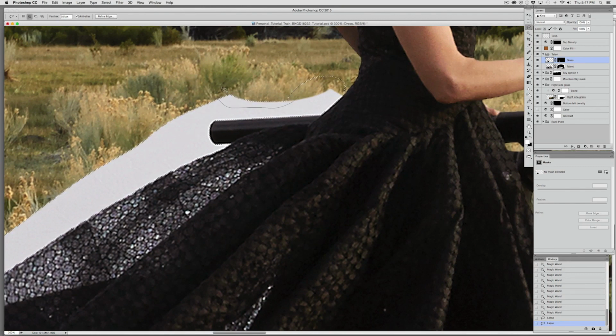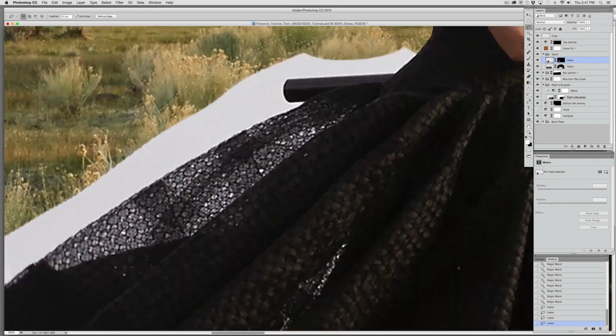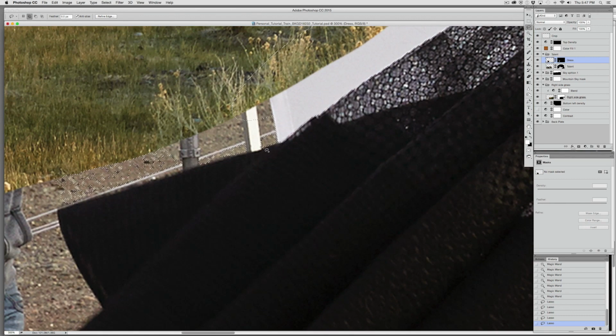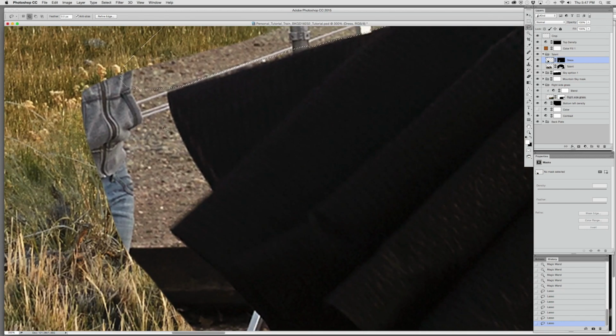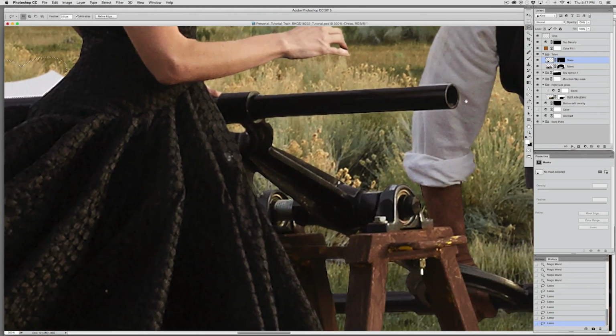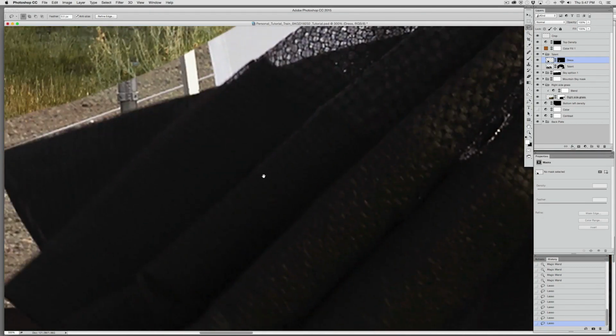That was too much. I'm going to undo that. So this is going to be a little bit of a different selection process, and this is kind of fun because this will be a good exercise in masking, because up here we have crisp edges, which I choose to select pretty crisp, a little uneven in here, but there's definitely harder mask there.